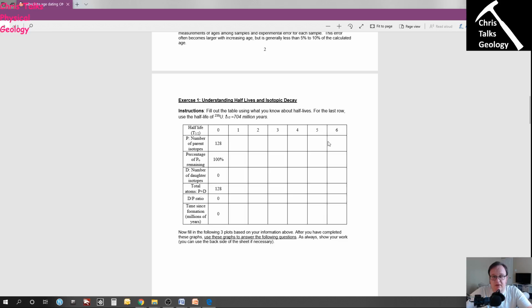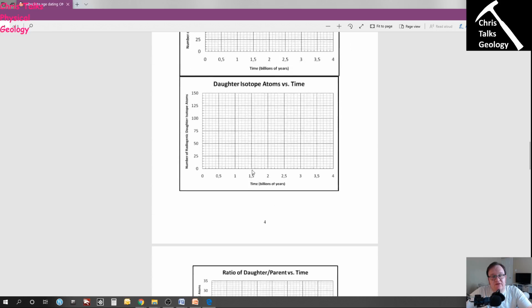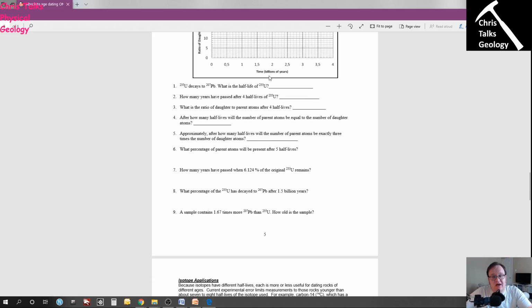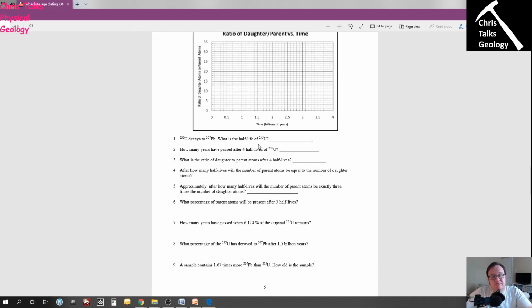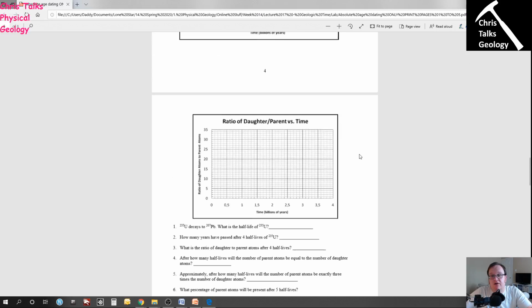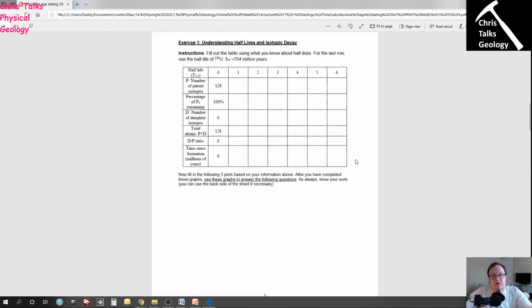Please remember though, if you are going to do that, that's okay when you're doing stuff like this, and even the graphs, you can use it for doing that. But when you are answering these questions here, please bear in mind you might need to write things a little bit more neatly. So, just think about exactly how you're going to do it. Okay? All right, so anyway, let's look at our table.